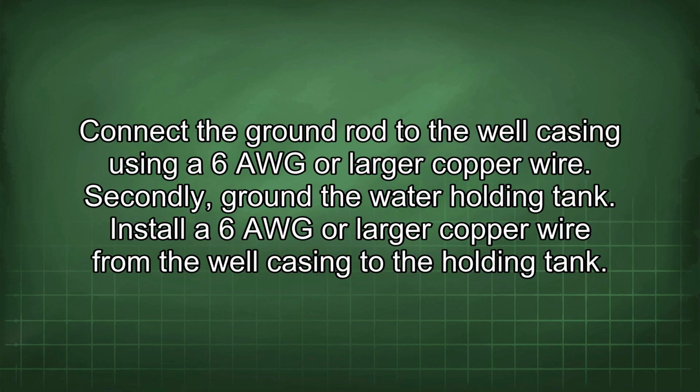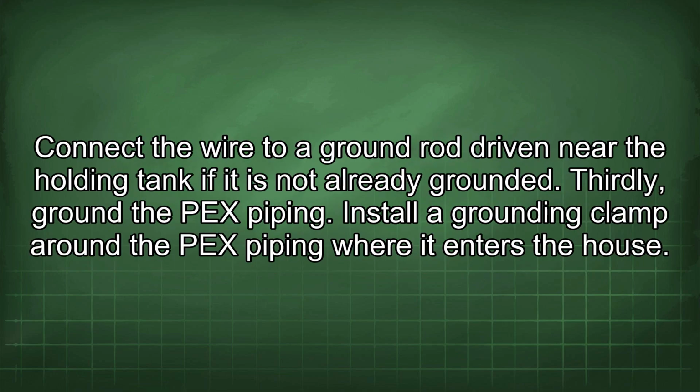Secondly, ground the water holding tank. Install a 6 AWG or larger copper wire from the well casing to the holding tank. Connect the wire to a ground rod driven near the holding tank if it is not already grounded.